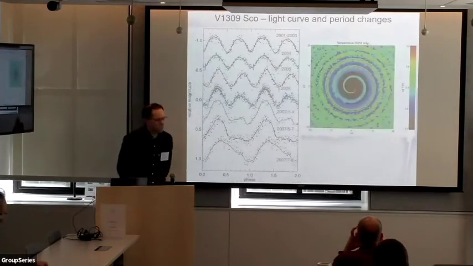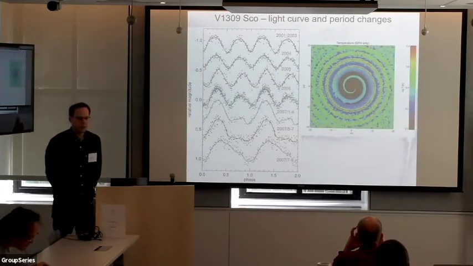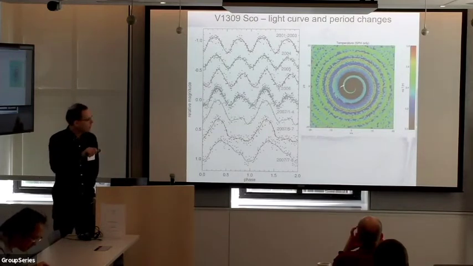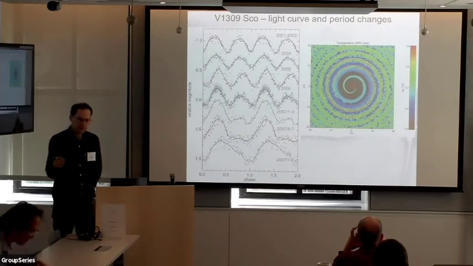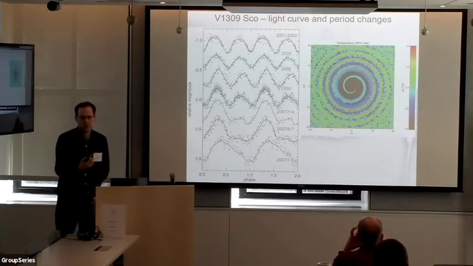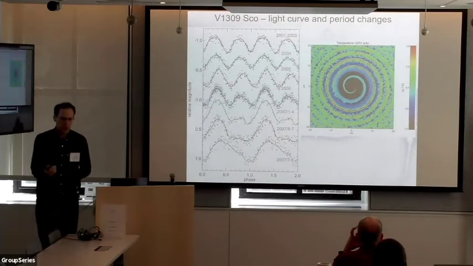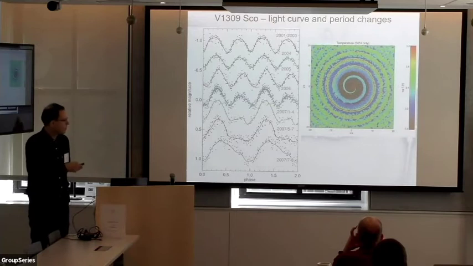So what does this mean for V1309 Sco? This plot here shows the projection of temperature in the SPH calculation in the orbital plane. And it shows that as the stream goes out, it expands, temperature decreases, but less than you would expect because there is molecule formation. And as it goes out, it collides with itself. This spiral shock thermalizes about 5 to 10% of the kinetic energy. The kinetic energy of the outflow is determined by tidal torquing of the binary, so it's a way of converting the orbital energy into radiation.